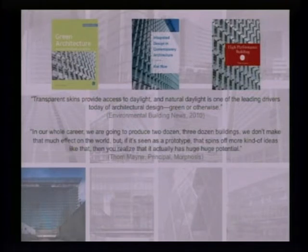And this building is similar to a lot of recent buildings in terms of the way it's described as a transparent skin, both in terms of a symbolic transparency for the transparency of the government, the idea that the public can see in and see what's happening inside of the building, but also transparent in terms of physics. It's physically as transmissive as possible to daylight, both through the optical properties of the glass, but also through the aperture area. It's full floor-to-ceiling high visible light transmittance glazing, which allows, in this case, 67% of the visible light incident on the facade to pass through it.